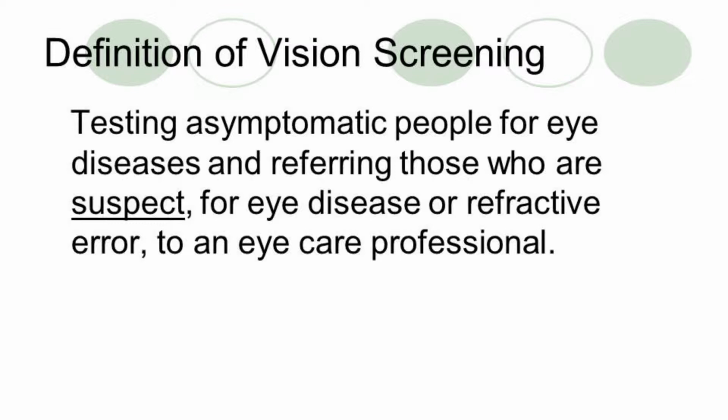I've caught some med students saying, hey, would you like an eye exam? Or hey, now these volunteers are going to take you and give you an eye exam. So it's important to clarify with volunteers and then also with the patient so they know this is just a screening. So the definition of a vision screening is testing asymptomatic people for eye diseases and referring those who are suspect for eye disease or refractive error to an eye care professional.